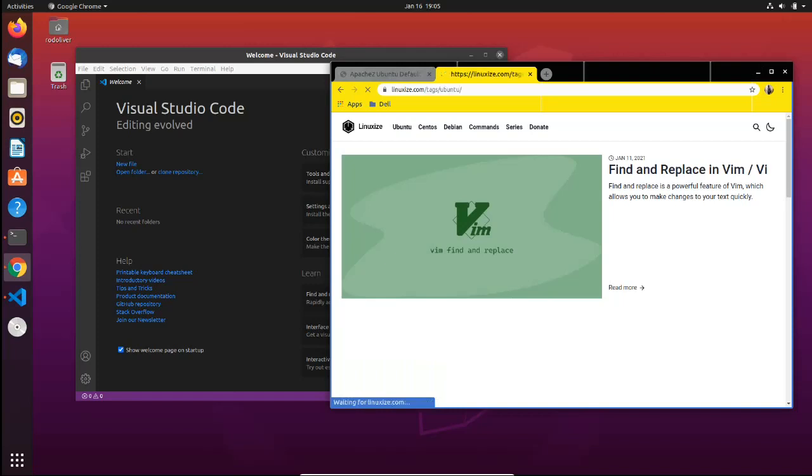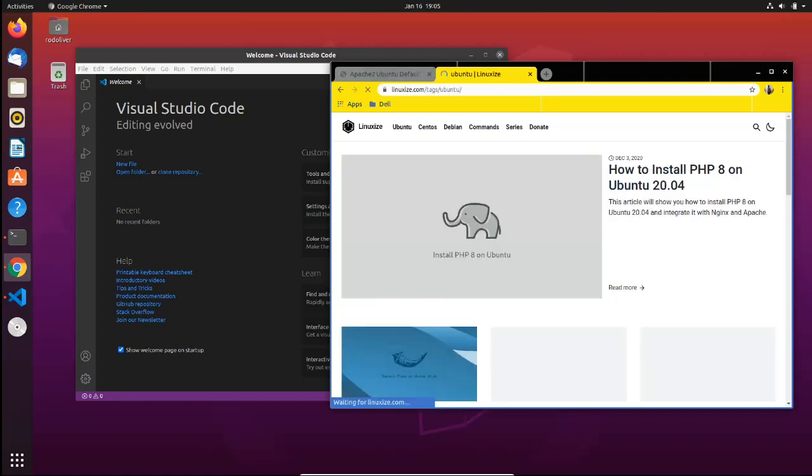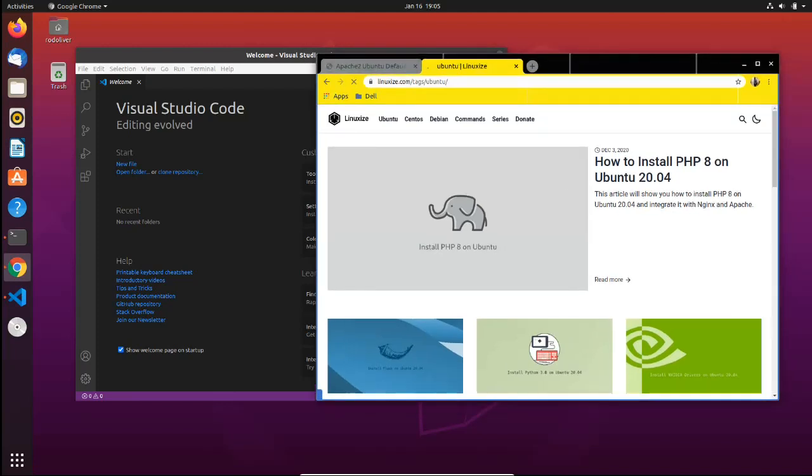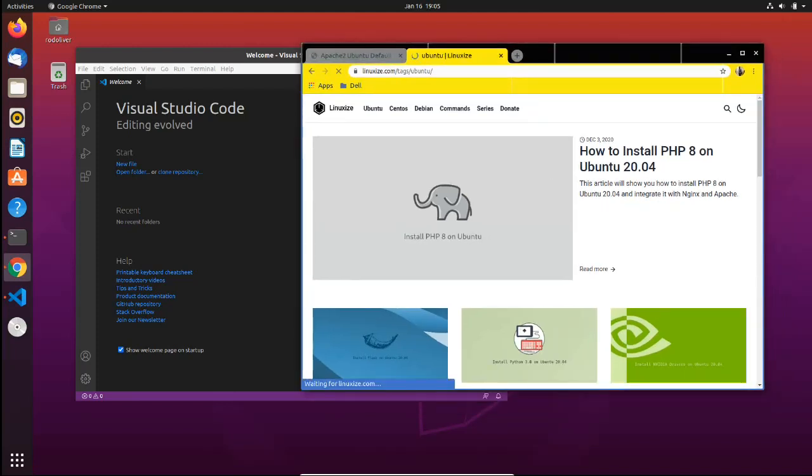I just did a Google search on how to install Google Chrome. Yeah, even here, how to install PHP. Oh, which I have not done. So that is good. We can do that right now, so you can see how it works. This is amazing. And as you see, for version 20.04, which is what I'm running, we're going to go to that and we're going to install PHP, which I love.